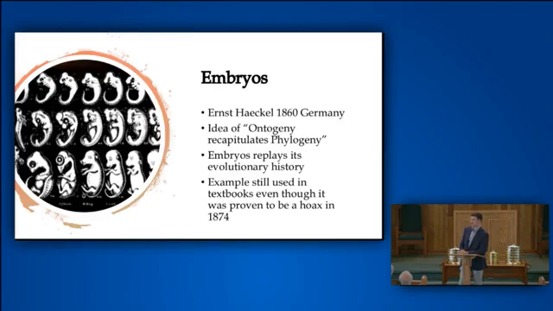Now, the problem is, this is kind of cherry-picked. He took things that kind of matched, and it's not even true, to the point that some people said those are not even what the embryos of the animals you say they are look like. He had actually just used the same drawing a few times for a few of them and guessed on a few others. It wasn't real science. He was trying to build an argument to support a conclusion that he already had. And this was actually proven to be a hoax in 1874, just 10 to 15 years after it was introduced. And yet textbooks still use this over 100 years later.